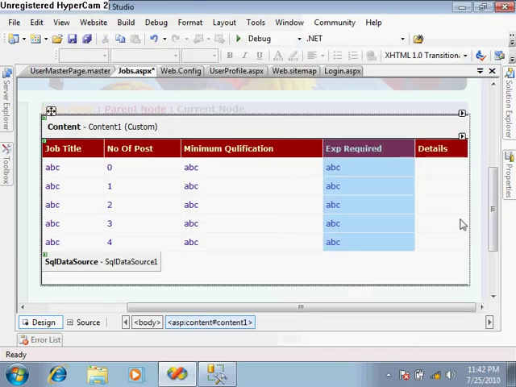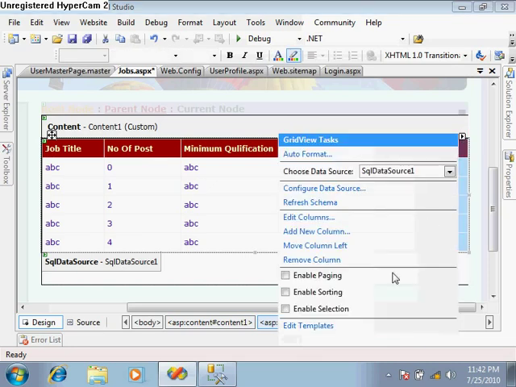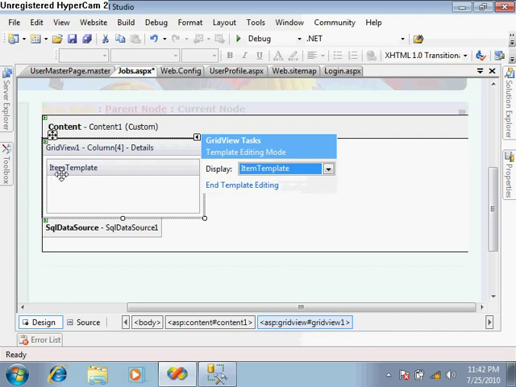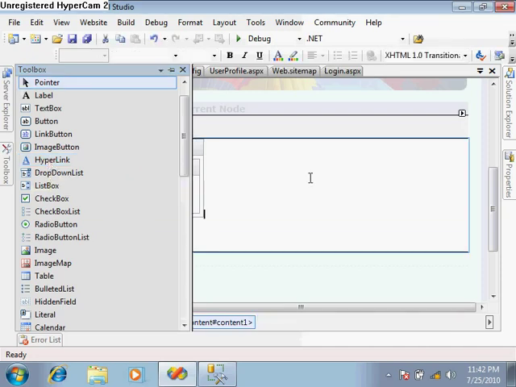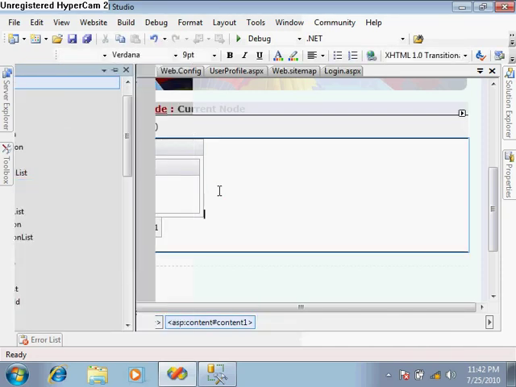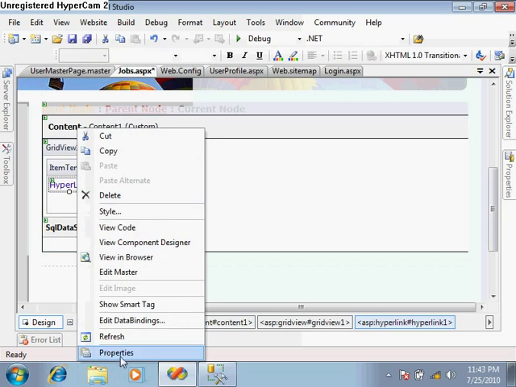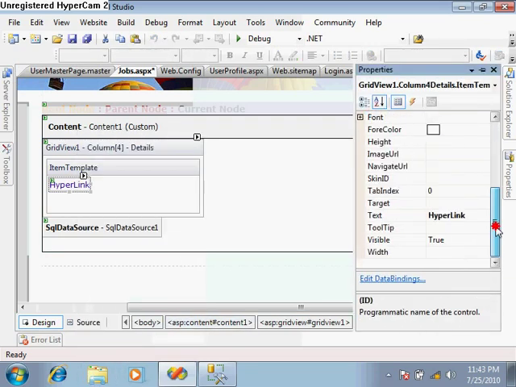After that, again go to edit template, and here is the item template. In the item template, just drag and drop a hyperlink, go to the properties of the hyperlink and set the text of the hyperlink to details.